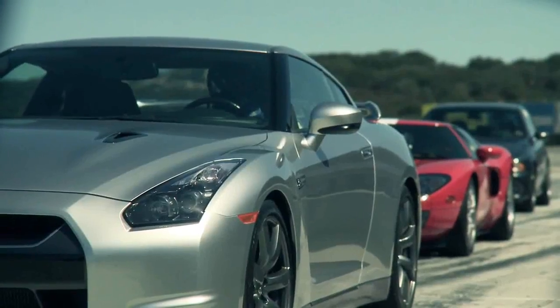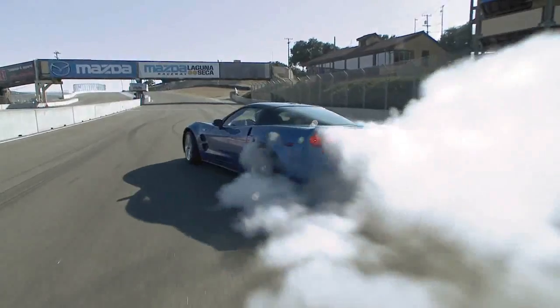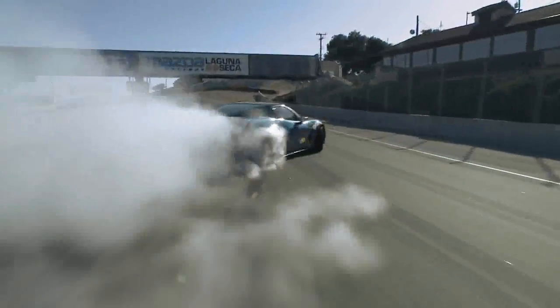Every one of these cars that we had in the lineup here were incredible. I drove the Corvette today, 630 horsepower. You got four cars that are absolutely running flat out around Laguna Seca, and when everything works like it did, it's just fantastic.